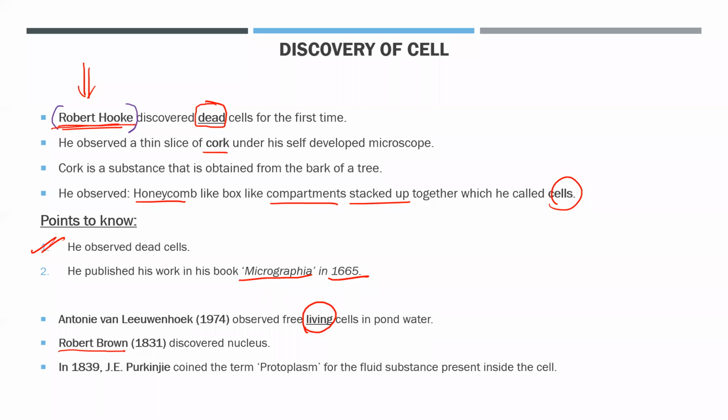Now coming to the next point, J.E. Purkinje. J.E. Purkinje coined the term protoplasm. Coined means he gave the term. And protoplasm is a word that is used for all the fluid substance, and fluid means which can flow. Only gases and liquids are the substances which can flow. Solids cannot flow. So he said that all the fluid substances, if you see them inside a cell, it appears that it is a living structure. So all the living structure can be called, in one word, protoplasm.